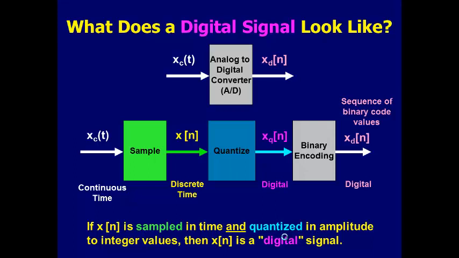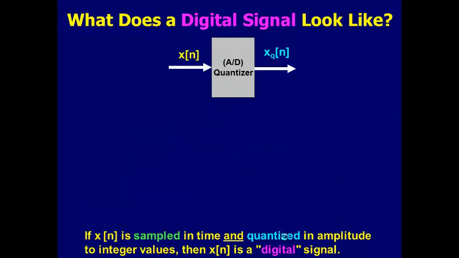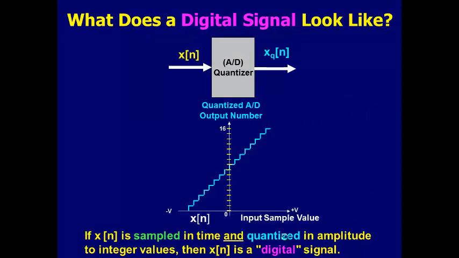So this one really has no time or frequency kind of effect. This one has more of a statistical effect, but the sampling process is the one that actually imposes the most potential problems for us. And so that's the one we're going to try to model really well today and talk about in some detail. All right. Before we leave it though, what does that quantization process look like?